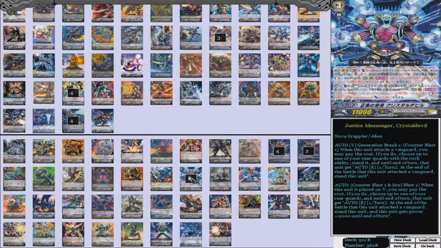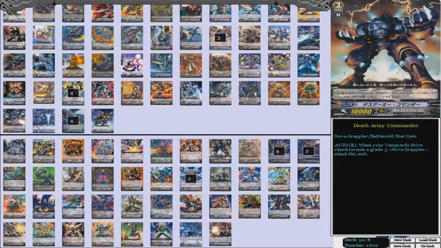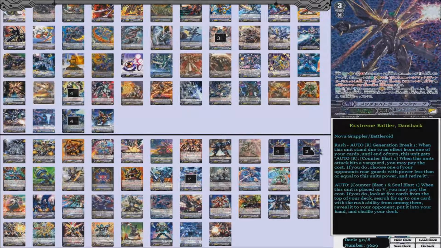The other card is pretty much to help you out pressure-wise more for rear guard when you get the chance, because most of the time you do ride Victor. So that is all up to you. But for me, I run 2 Extreme Battler Danshark. So as I said, you don't have to run this. You can run 4 Crystaldevil. But what this card does is rush ability.